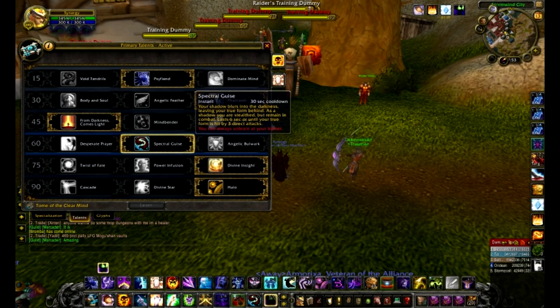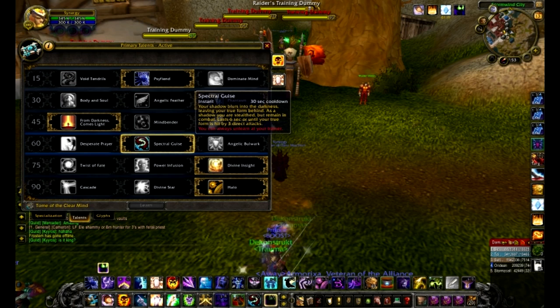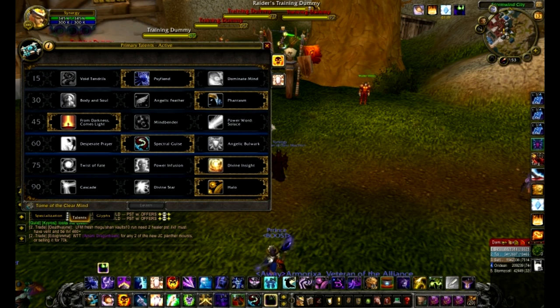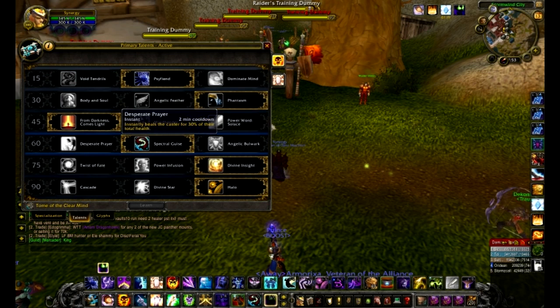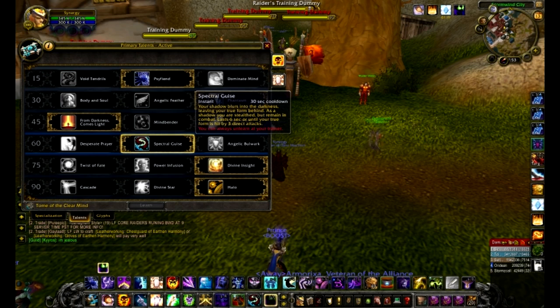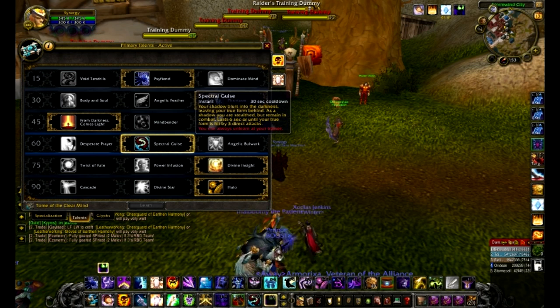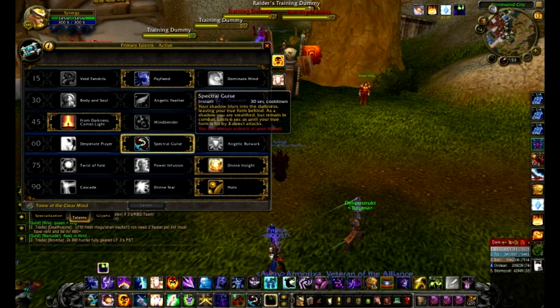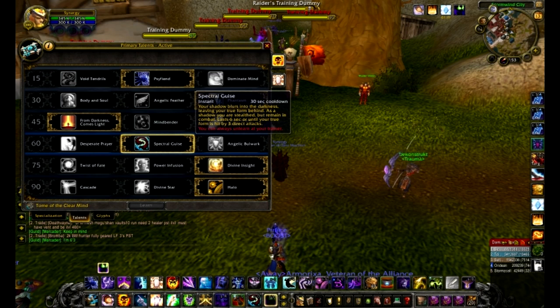The fourth talent, I'll go with Spectral Guise, because you can use it when you're stunned, and they'll lose you as their target for like 5 or 6 seconds, and it's pretty good. Well, these are not too bad either, but I'd go with Spectral Guise. Most Shadow Priests do. It's definitely good. You can fear bomb people too. You can stealth them and just walk up to them, fear them. They won't even see it coming because you're not even there to them.